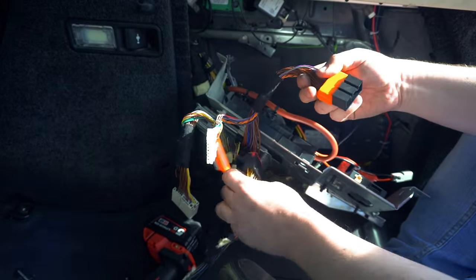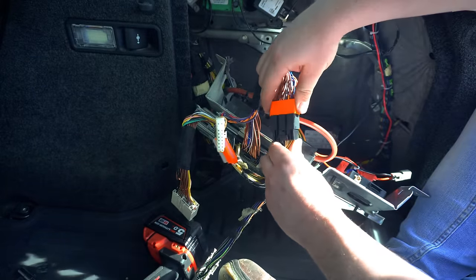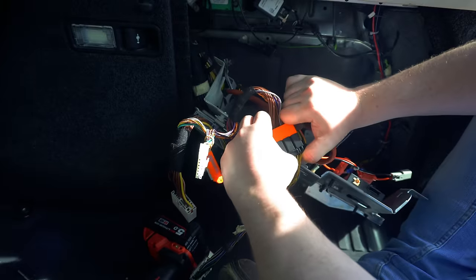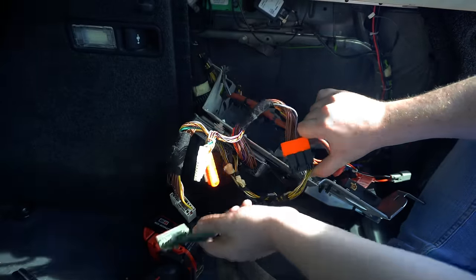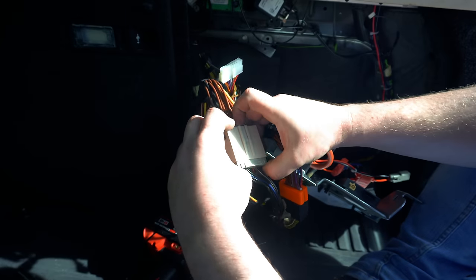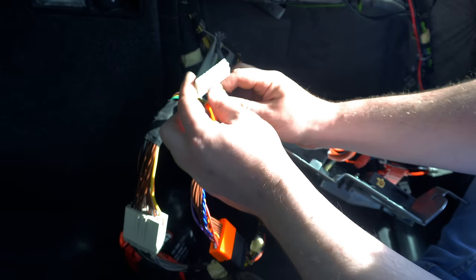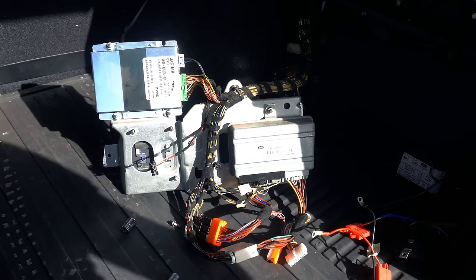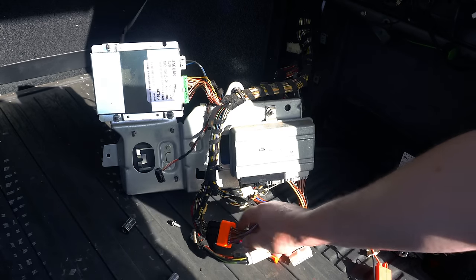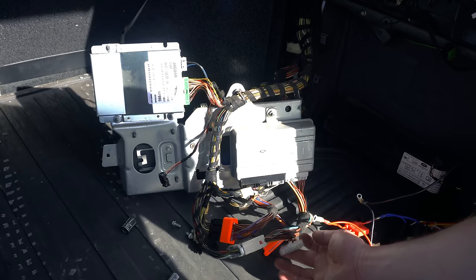So this one into there. Make sure that goes all the way home again. And then the same with this one here. Like that. So that's our pass-through loom installed, and this is the connection for the XLIFTER. So now we've got our pass-through loom connected to the original suspension module here, and we've got our little connector here ready to go into the XLIFTER module.